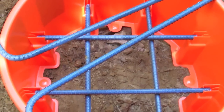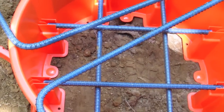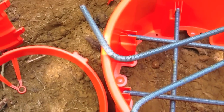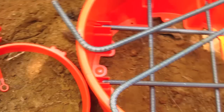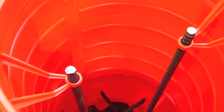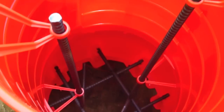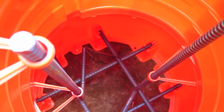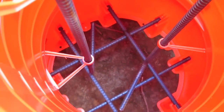Down in the base the reinforcing steel is in a cross pattern — once again, already pre-cut. These are the two vertical pieces of steel that come up, already pre-bent. But look what it looks like when it's installed: if you look down you can see that everything is designed to hold the steel, and it works really really well. This is looking down inside the tube — a very neat system.